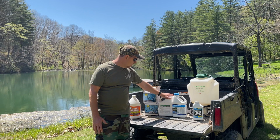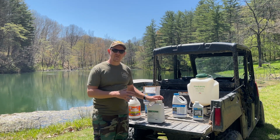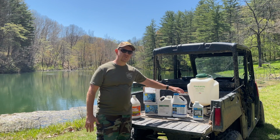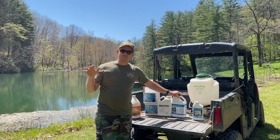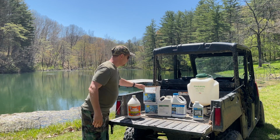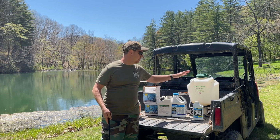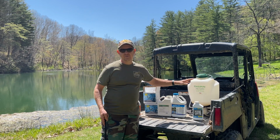For weed control, I'm using Agricel Diquat. And I don't use a lot of this because I don't have a lot of weeds. Most of my issues are algae related, which then I go to Q-Trine Plus. Q-Trine Plus from the bank, and then also from a sprayer within the boat. I love the Chapin Tree and Turf Pro commercial backpack sprayer.